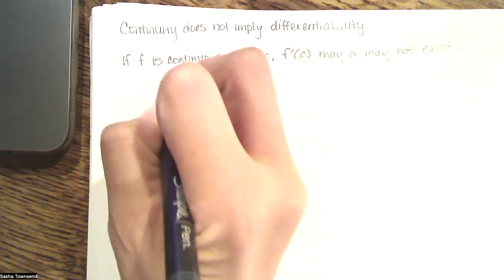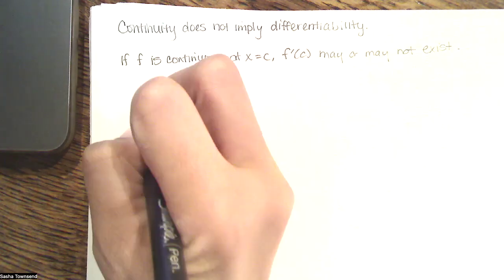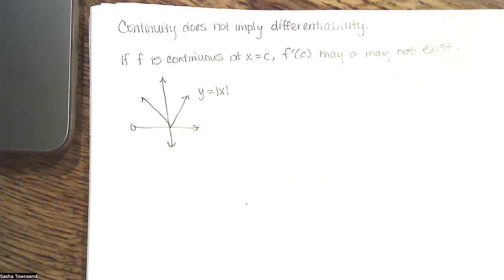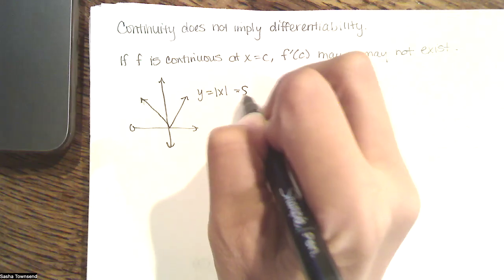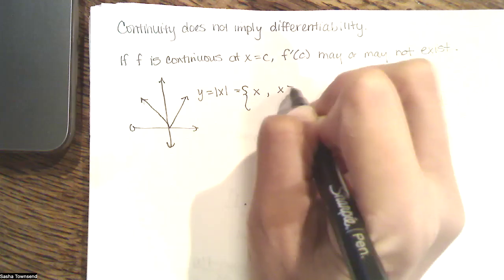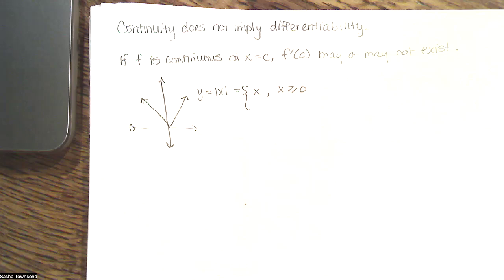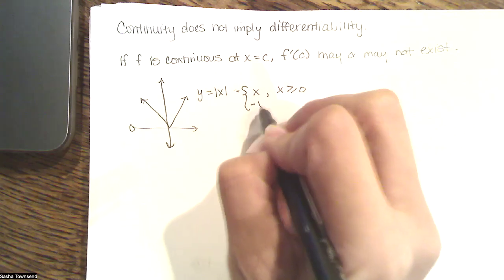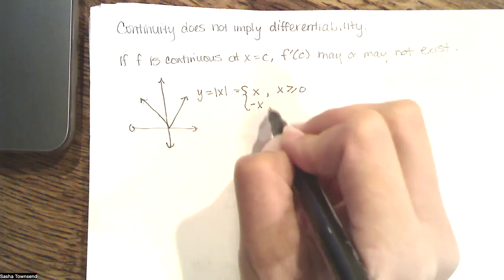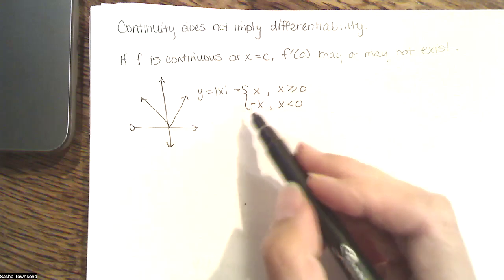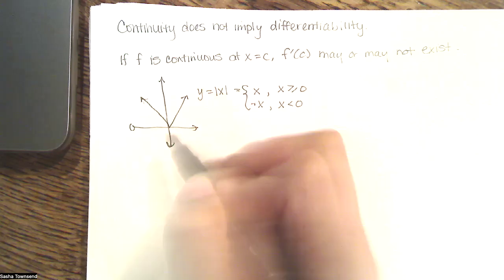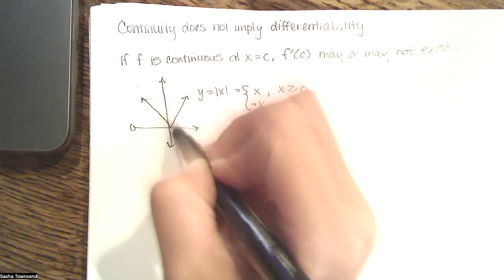So here's a very simple example: y equals the absolute value of x. That is definitely continuous. The absolute value of x is x when x is positive. The absolute value of a positive number is just the number. Absolute value of 3 is 3, absolute value of 5 is 5, and so on. But the absolute value of a negative number is the opposite of that number. So the absolute value of x is negative x when x is negative. You might say, I thought it was supposed to be positive. It is, because this is a negative number and we multiply it by a negative to make it positive. So we get y equals x on this side and y equals negative x on this side.